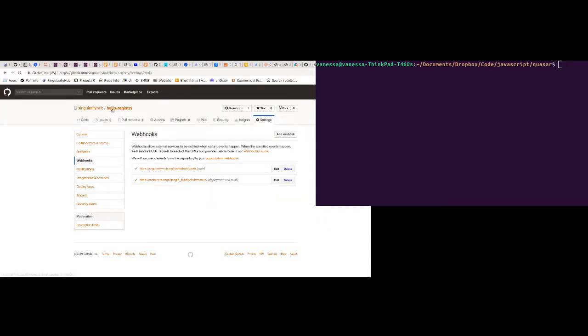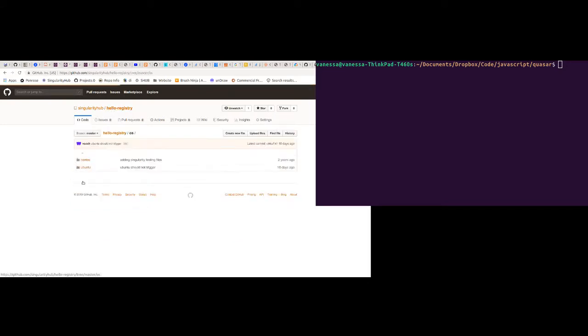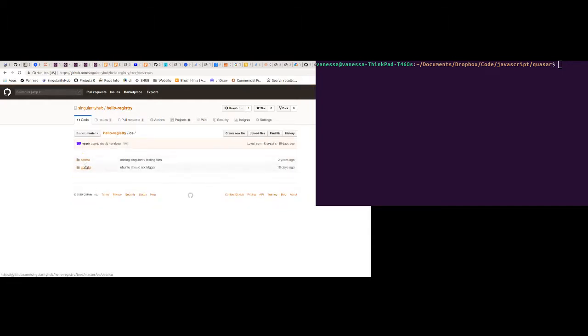So you may be asking, actually I didn't show you this, so you're probably not, why only 2 builds in the case that in fact there were 1, 2, I think 3, 4 Singularity files? So the answer is that just like Singularity Hub, the tags for your recipes or for your containers are based on the extension of this file. So this file, by way of not having a tag, is going to have the latest tag. And if we go in here, the only other one that's really different is 14.04.